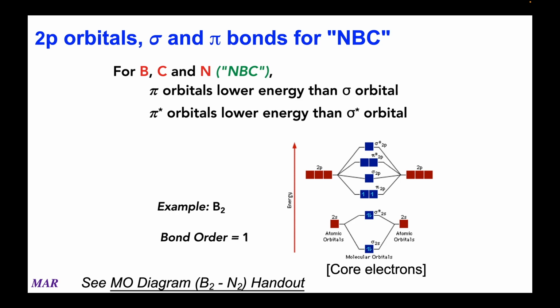This is an example of diboron. So diboron, when you do its configuration, each boron is 1s2, 2s2, 2p1. Now notice here the core. Its 1s isn't even showing because the 1s on the left and the 1s on the right will cancel each other out, so it's no big deal. So 1s2 is just shown there under core. Then we have 2s2 and 2p1. That would be the three electrons in the orbitals. But the right-hand side is the same.